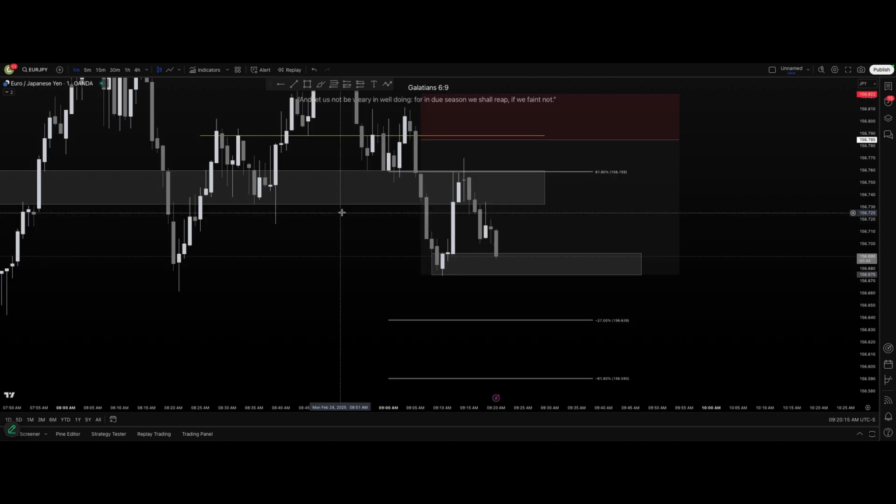So now that we're in the zone, this is where it comes to the trade management. If price closes as a bearish candlestick, I'm holding all the positions. If it closes as a rejection candlestick, I'm closing 2 of them. And if it gets here and closes as a bullish candlestick, I'll close all the positions.